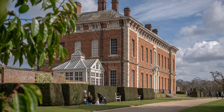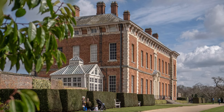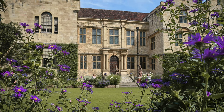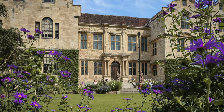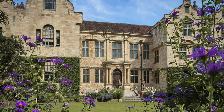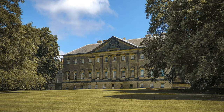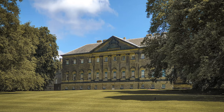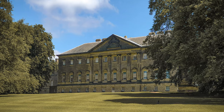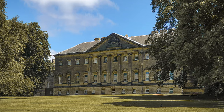Three things that I dislike about the National Trust. The National Trust cares for far more country houses than any other type of property. This might suit you fine, but if you really enjoy ancient history and exploring castles and the like, you might be a bit disappointed with the range of properties on offer. The membership packages are genuinely pretty good, but if you are on a really tight budget, you might find membership of English Heritage or Historic Houses a bit cheaper in certain circumstances. I really wish the National Trust would improve the members section of their website — this is truly a missed opportunity and unfortunately presently serves no real purpose.